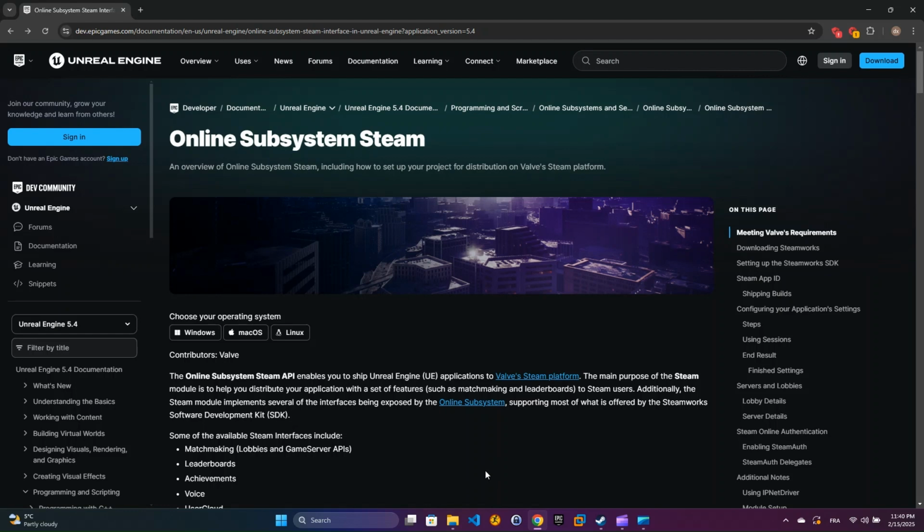To get started on Steam, we need to follow the documentation for the Steam plugin. In this section, I'm using my own Steam app ID. If you're developing with app ID 480, I cannot guarantee that you'll be able to test some of the advanced features we will explore in this section.